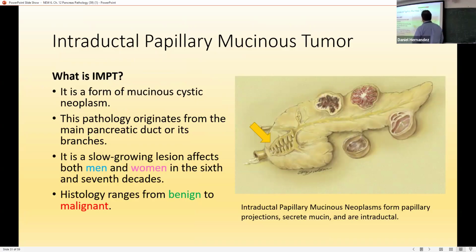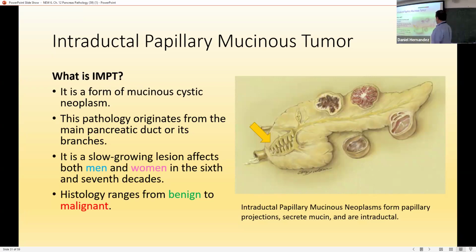So intraductal papillary mucinous tumors. It's a form of this mucinous cystic neoplasm, but this one originates from the pancreatic ducts itself. So it's a mucinous tumor that's growing from the main ducts. If you think, you've got that pancreatic duct, this intraductal tumor is growing within the duct. So it could be somewhere, we said, more in the body and tail. Somewhere out here is where it's originating from. This picture is a little misleading. Think of it growing from the ducts there and expanding outward.